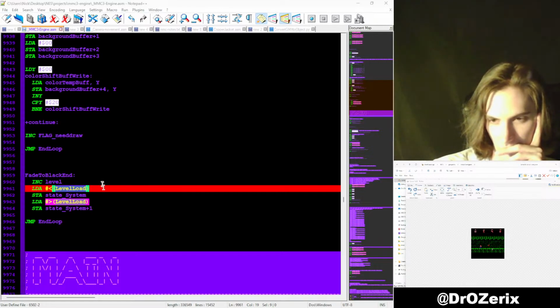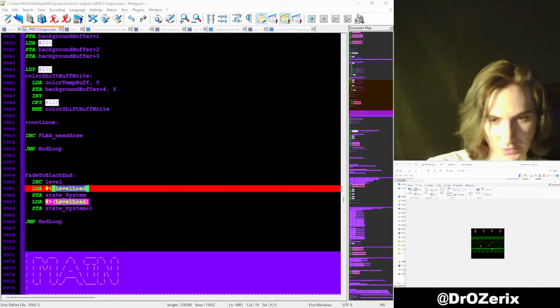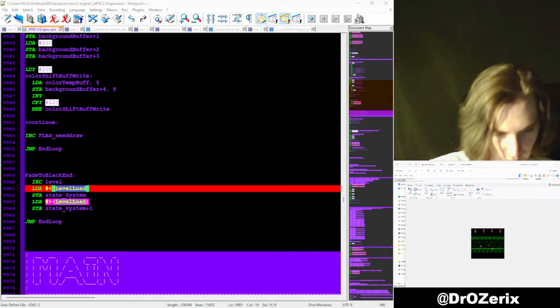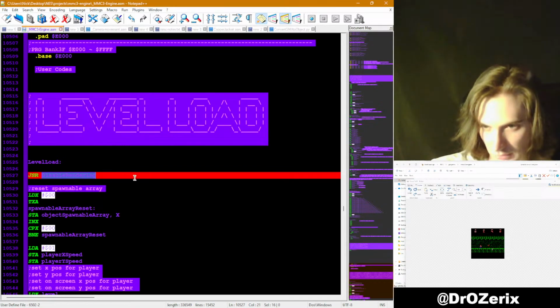Unless I want to clear things out here. No, it's gotta be, yeah, it's disabled here. My problem is in level load. Disable rendering.